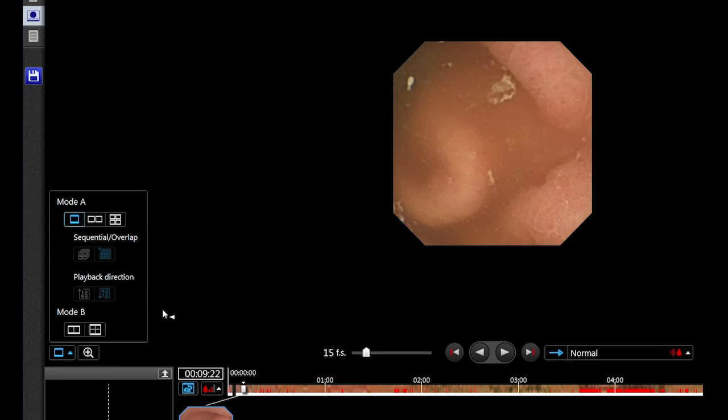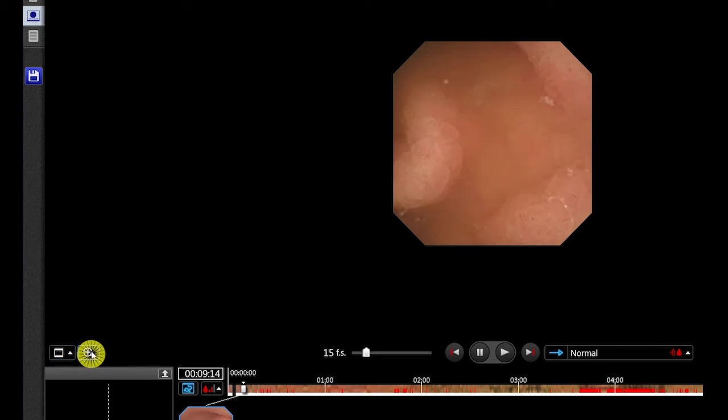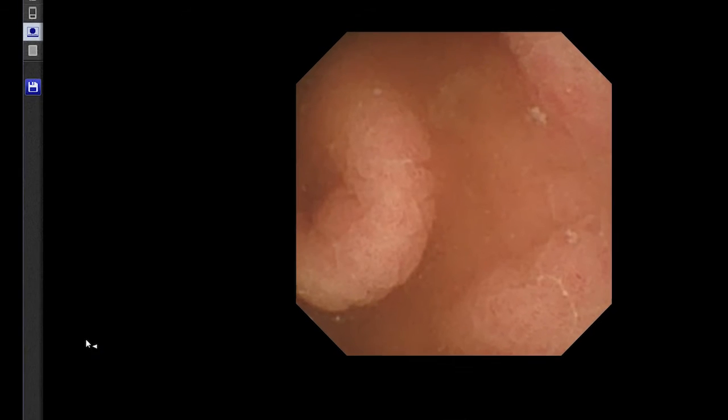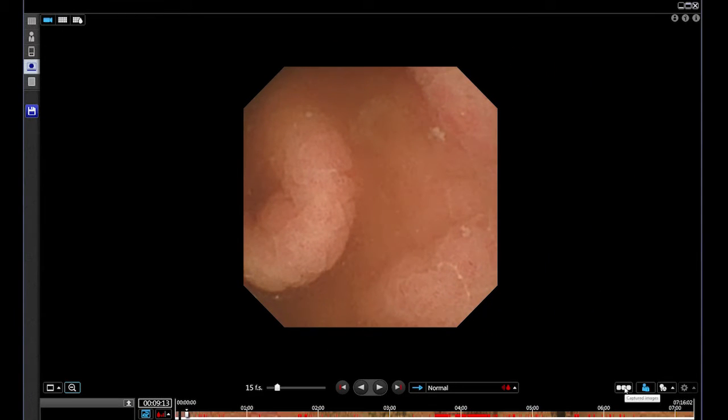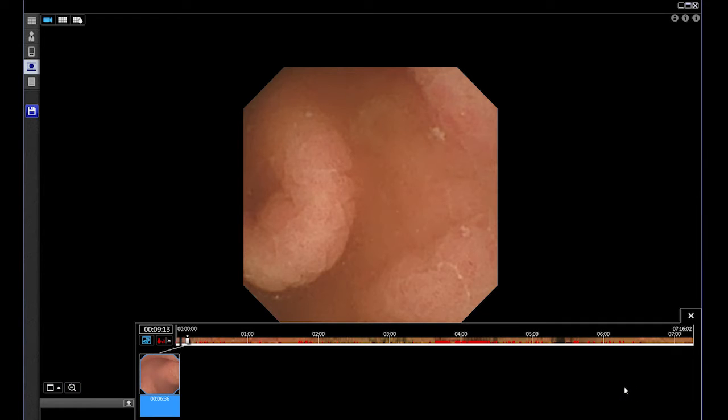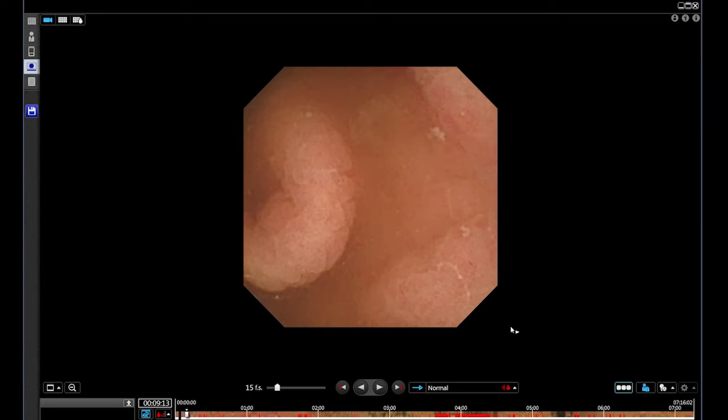To the right of the View button is the Zoom button. Clicking this button will enlarge the size of your reading screen. You will notice that by doing this, it has now hidden your captured images. Click on the Captured Images button if you would like to display them again. Another click of the Zoom button will bring your reading screen back to standard size.